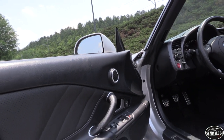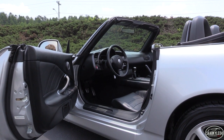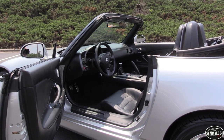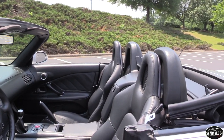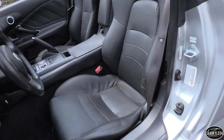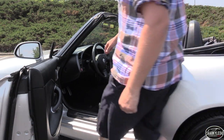It's the little things that really make the most difference, such as the door sill plaques that read S2000, manufactured by Honda Motor Company Limited. I love things like that, it makes the car feel more special. The majority of the touch points across the doors, dash, and portions of the center console are finished in padded material. There's perforated accents here and there, cool patterns across the doors, and even some aluminum detailing on the pedals and shift knob. Leather upholstery was standard.